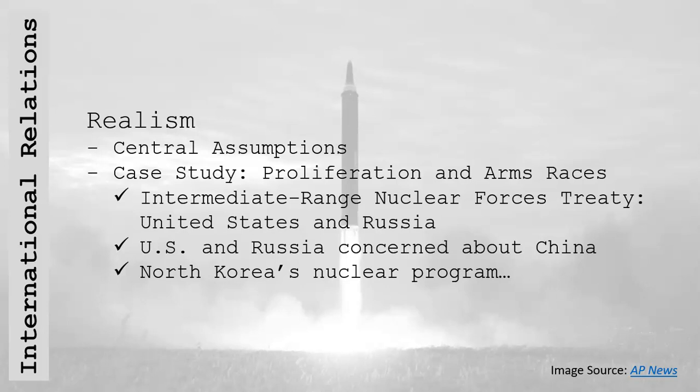In 2014, the U.S. accused Russia of violating the terms of the treaty. And I'm actually going to post information in the description below if you want to read more about the Intermediate Range Nuclear Forces Treaty. Okay, so in 2014, the U.S. accused Russia of violating the terms by developing weapons, and in 2017, asserted Russia had deployed such weapons, such as the 9M729.